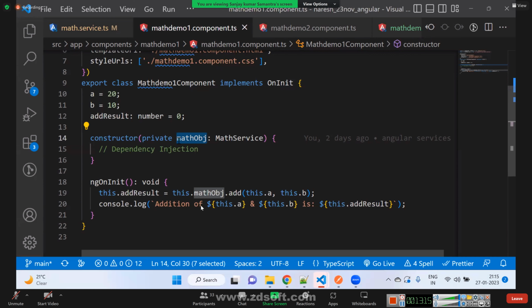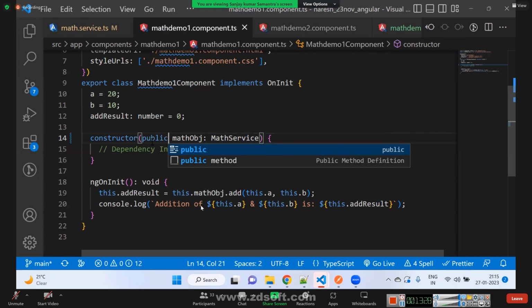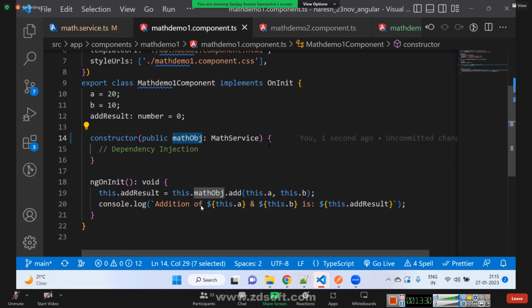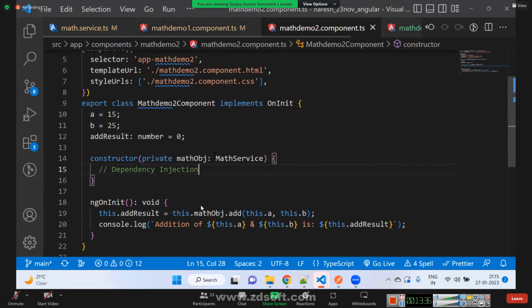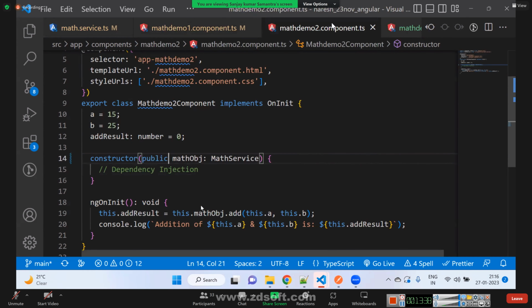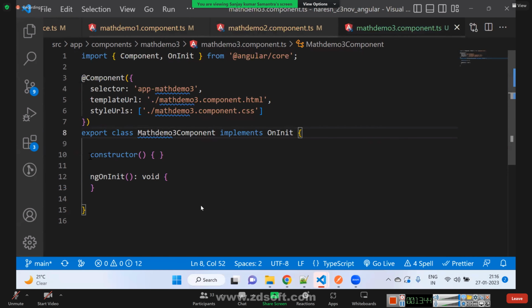If it is private, it means we can use it only inside the TS file, not in the HTML file. To use this math object directly in HTML, I will make it public. So this math service object is public now, so that I can use math obj in the HTML file.